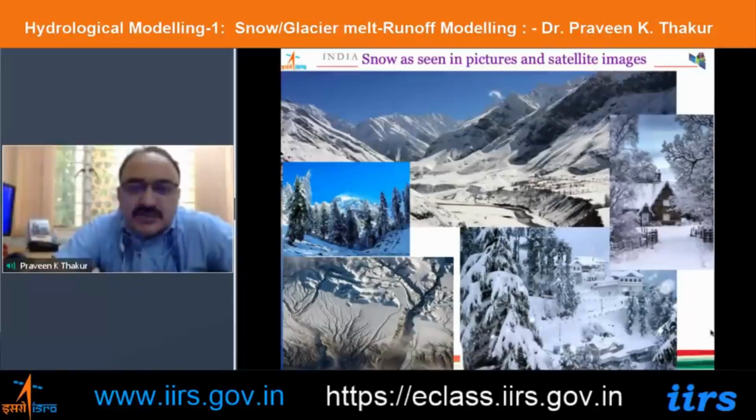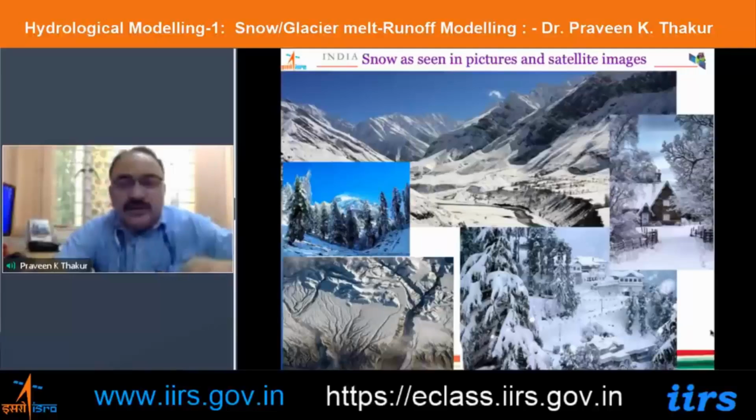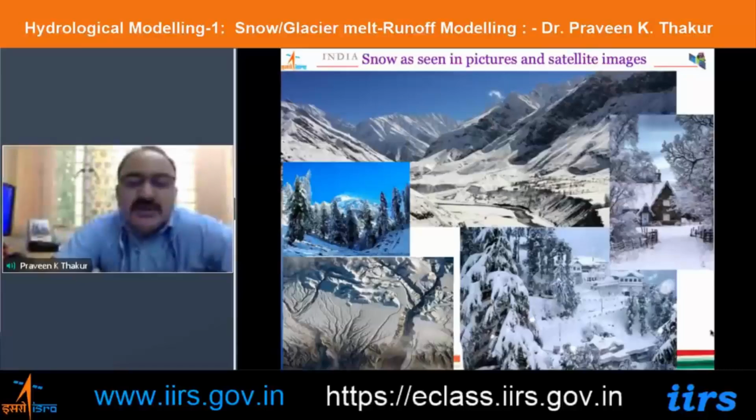So this is the component which acts as a temporary storage, because once you have heavy rainfall, immediately the runoff will start if the soil is saturated. But the same is not the case with snow. If there is snowfall, then it will not melt immediately. Depending upon the air temperature and incoming solar radiation, the melting from the snow can be delayed a few weeks to a few months in the case of mountain glaciers.